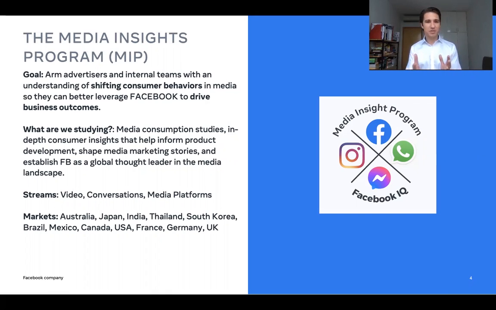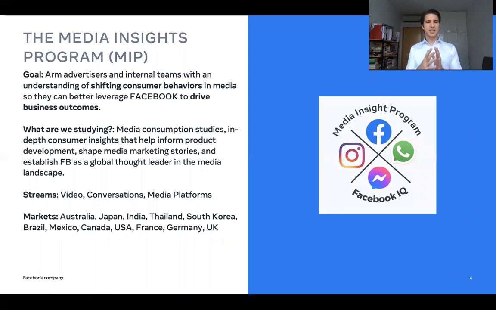If you think back to 20 or 30 years ago, the way that the world is shifting moves a lot more per year than it did back then. And so a lot of brands, marketers have a lot of questions around what is happening in the evolving media landscape, in the digital landscape, and what's changing with Facebook. And we have those questions too.